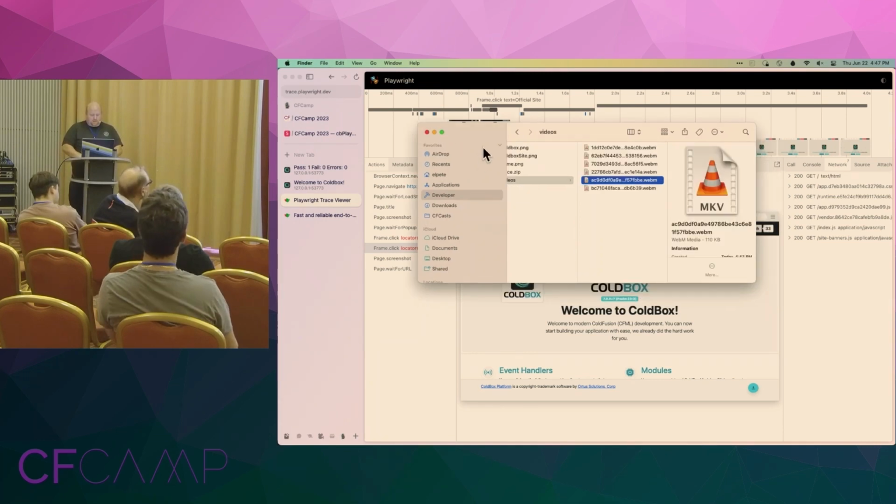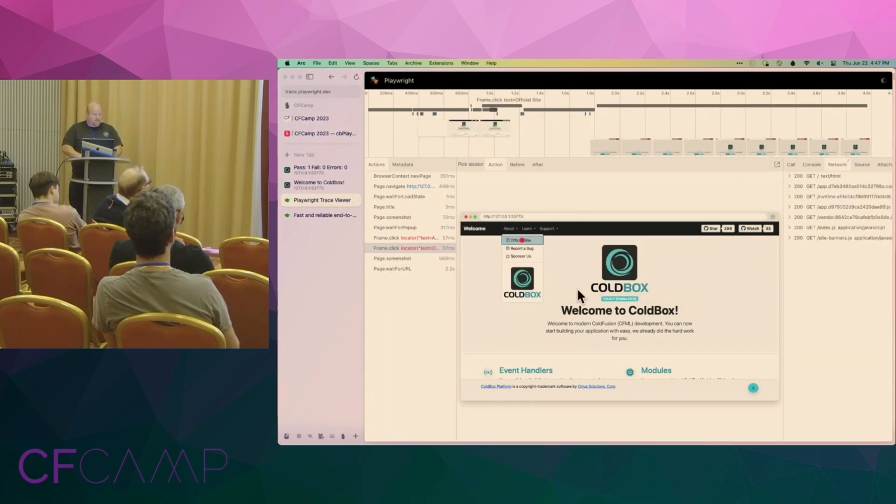Okay. In fact, the last time I did this presentation, we used this to find the problem of there was a banner pop-up where it wasn't on one of the sites we visited, right? It was just failing, waiting, timing out. And we were able to go pull open the trace and see, oh, there's a banner. It's preventing any other interaction on the page. Let's click the close button and move on with our life.